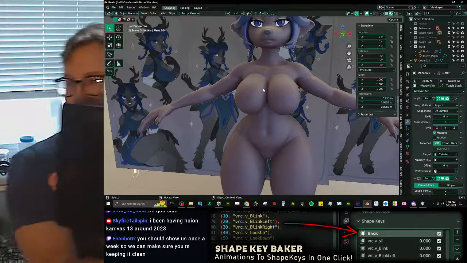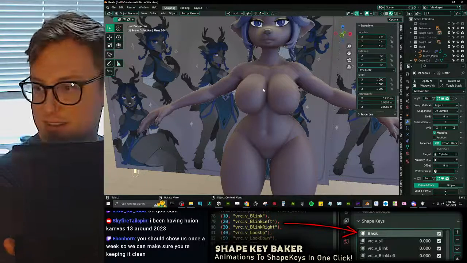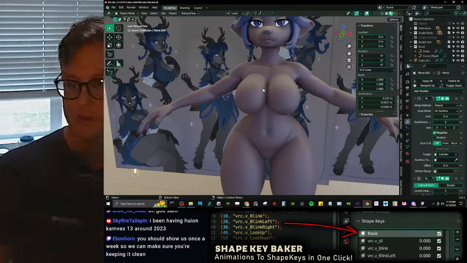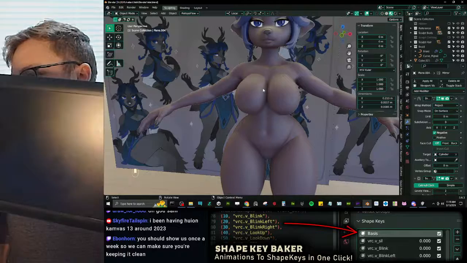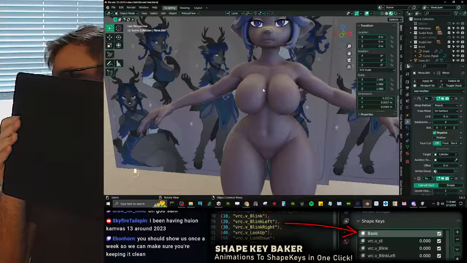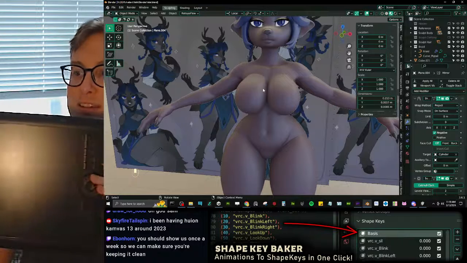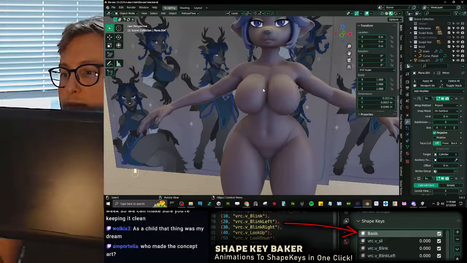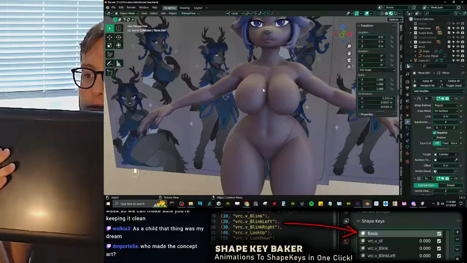Let me do this again. I gotta get the reflection. What? It's stuck on something. I can't do it. There we go. Now it's clean. Why can't I get this into frame? That's where the smudge was, right there.